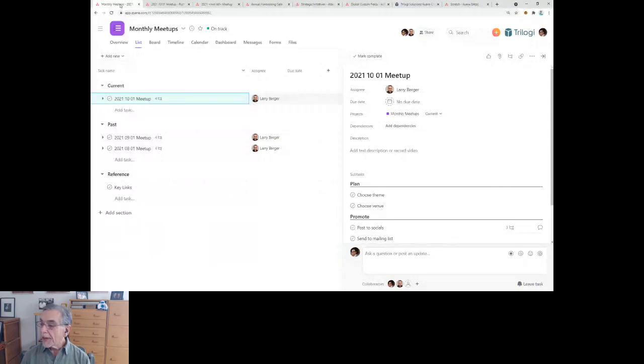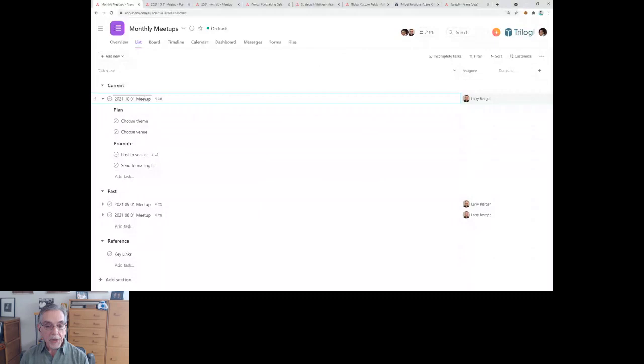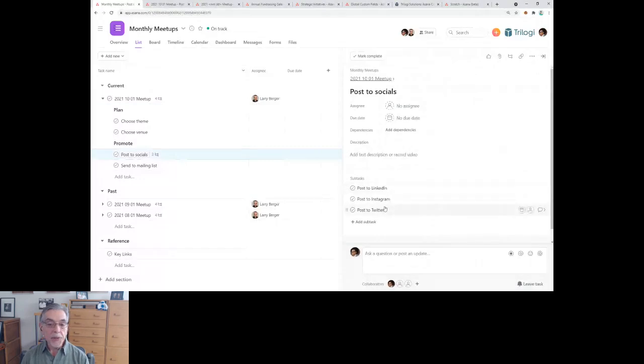And now I'm going to close this up, and let's expand the event recurrence right here in the list view. And we're able to click on a subtask now because it's here in the list pane. So if I click on post to socials, those LinkedIn, Instagram, and Twitter items appear in the task detail pane. And these are now actually subtasks. And the use of subtasks is only recommended for complex projects, but when that's needed, they're an incredibly helpful feature to leverage in dealing with extra complexity.